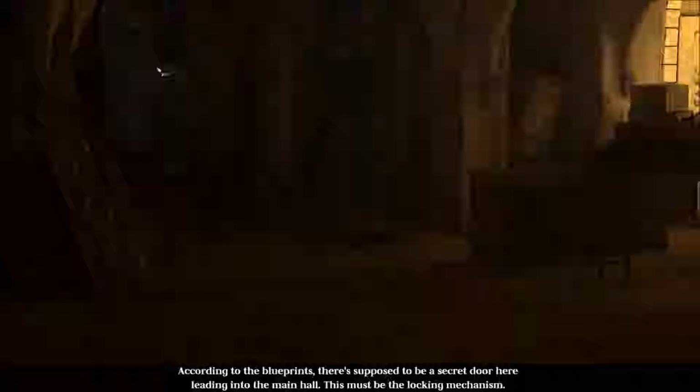According to the blueprints, there's supposed to be a secret door here leading into the main hall. Huh, this must be the locking mechanism. Careful now. What the... Oh, yeah. What are you doing here? What if Inch sees you?